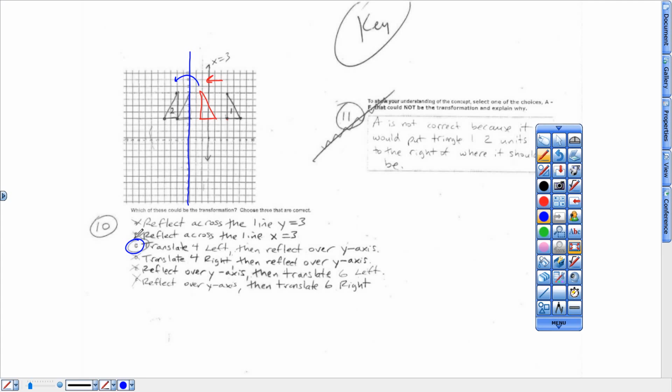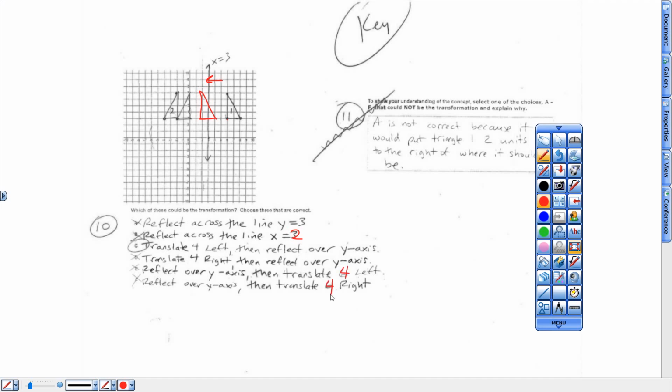Translate 4 right, and then, I'm sorry, translate 4 to the left, and then reflect over the y-axis. You wouldn't want to go the other direction to the right, because if you reflected that, that would be over there. Don't want to do that. My other ones shouldn't have worked. What I was really looking for on this one to make it work is for really this to be x equals 2 and this to be, I believe, 4 right here.